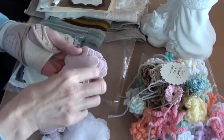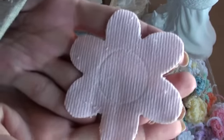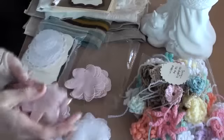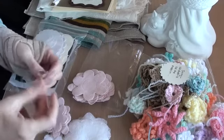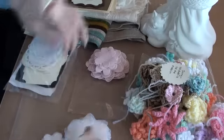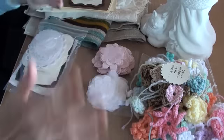And again, oh, this fabric. It's like a velvet. A ribbed velvet, look at that. Wow, and then there's the little ones of those. Oh, I've got to make some flowers with these. How cute is that? Oh, that's so soft. Oh, thank you so much, Jackie, for taking the time to cut these out. Oh, and you must let me know what dye this is. It's a yummy shape.